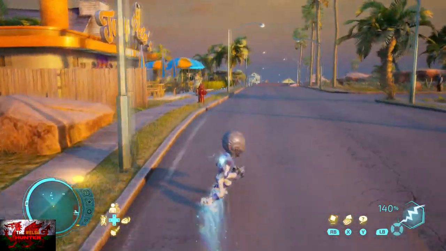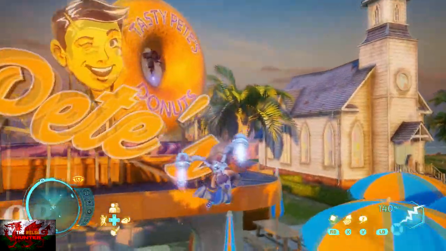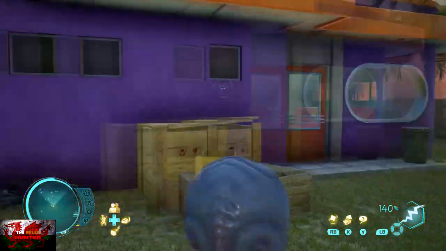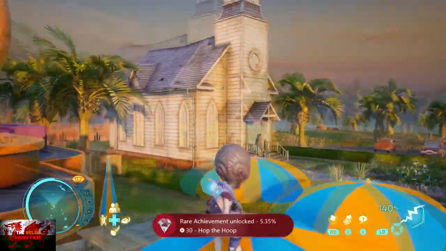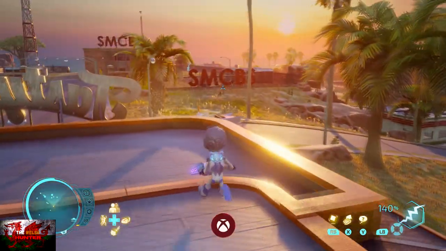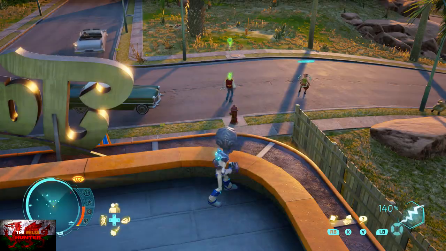Anyway, let's just move on. You see Tasty Pete's on the left, just next to the church steeple. All we're going to be doing then is jetpacking our way through the donut without touching the ground, even though I just did, but the achievement will still unlock for us here anyway, so that's perfect. So that's another two extremely easy achievements, which look extremely complicated thanks to the description, but it's actually not.